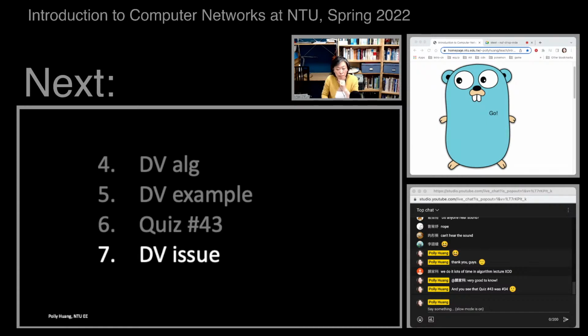The issue concerns mainly the case where there's any link cost change or path change. Would the whole network update to the change? The easier case is that if the change is good, for example, the link cost dropped from 5 to 1, then it's okay. Usually good news, a good change, propagates very fast. So that is this property called good news travels fast in distance vector.